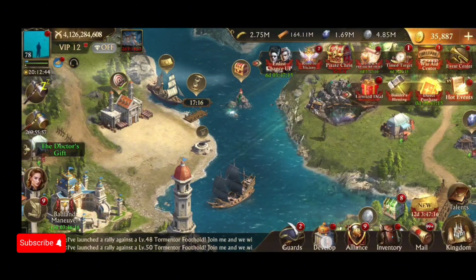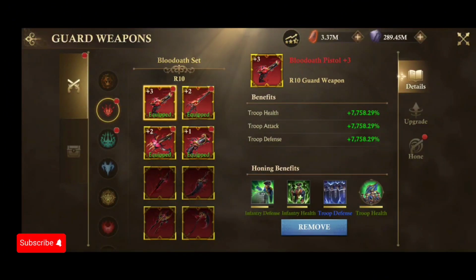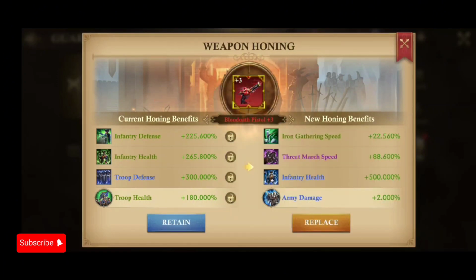Some other things, always hone your guard weapons and enhance them every day. If you're not trying to lock them when you hone them, at least attempt to hone them every day just to see if you get something better. I don't see army damage that often. I have another video about honing guard weapons, so that's pretty interesting there. I actually wish I would have locked the other three, just to get that army damage there.